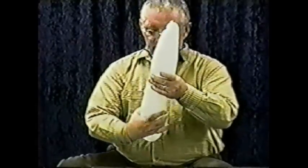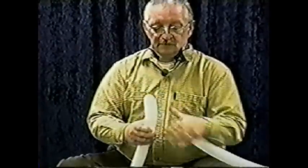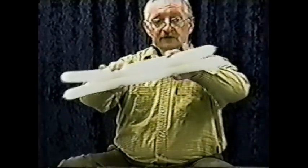splitting it in half, break it, holding the one so it doesn't get away, letting a little bubble of air out, tying a knot in the end of each one, so that you now have two separate chambers. And because of the way they break, one will always be a little bit shorter than the other. If we put them end to end there, you see that they're not end to end here. That's fine. That'll be good.